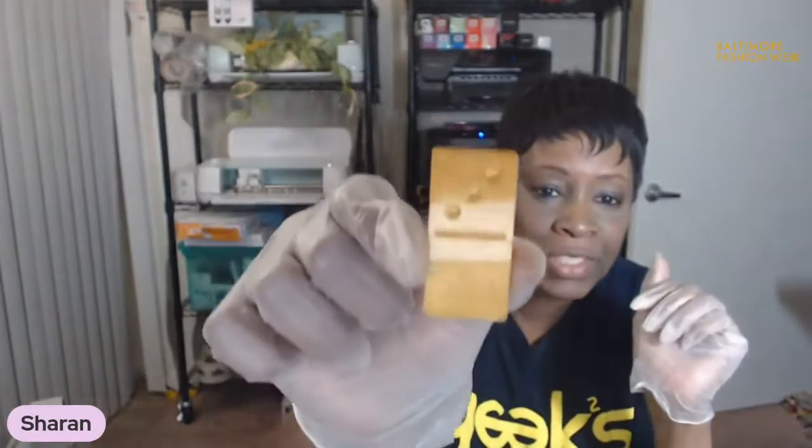So I showed this to somebody today, and I just got an order to make a set of personalized dominoes. It'll have their name on the back of the dominoes. And then here are some that I did. So that's the front, and this is the back.